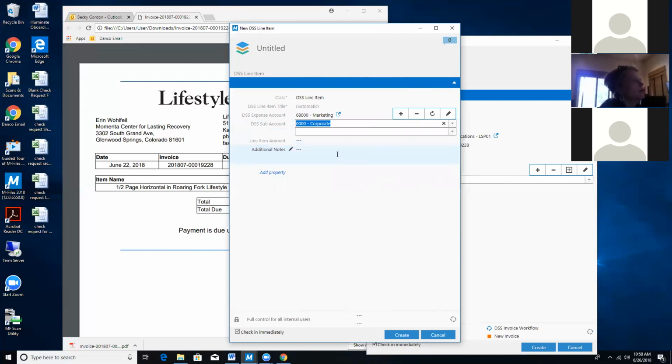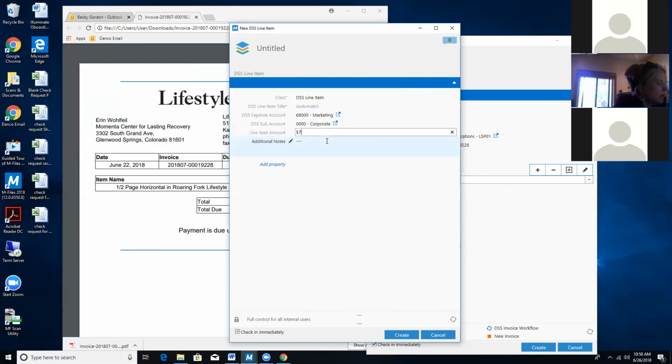Okay. And then line item amount would just be $750? Yeah, would be the total amount. And if there were a couple, I would just have to do each line item separate. Exactly.